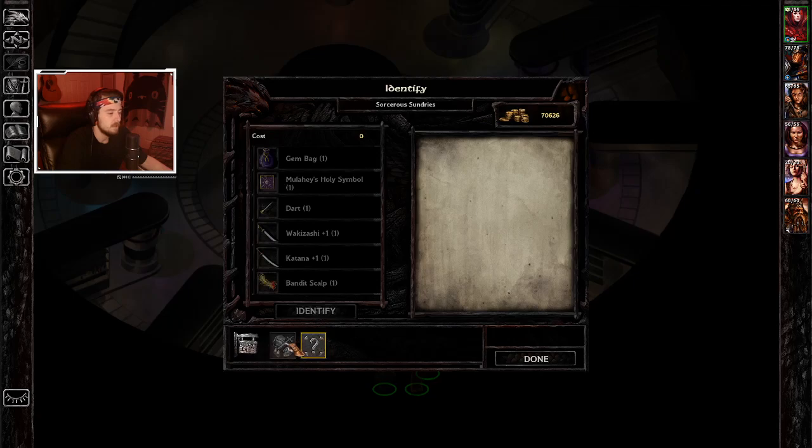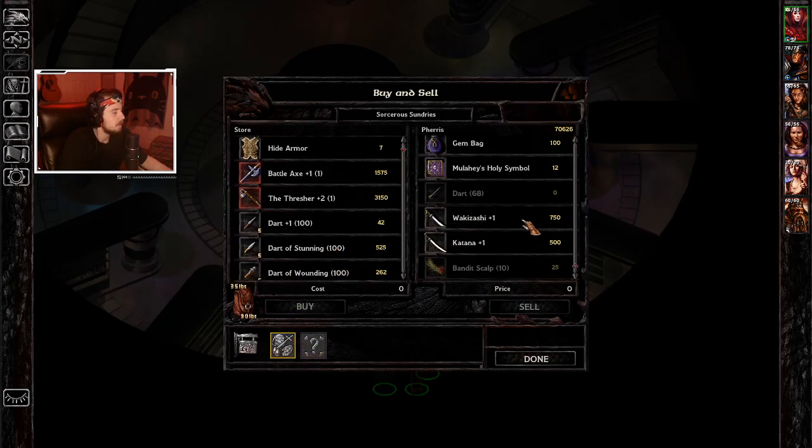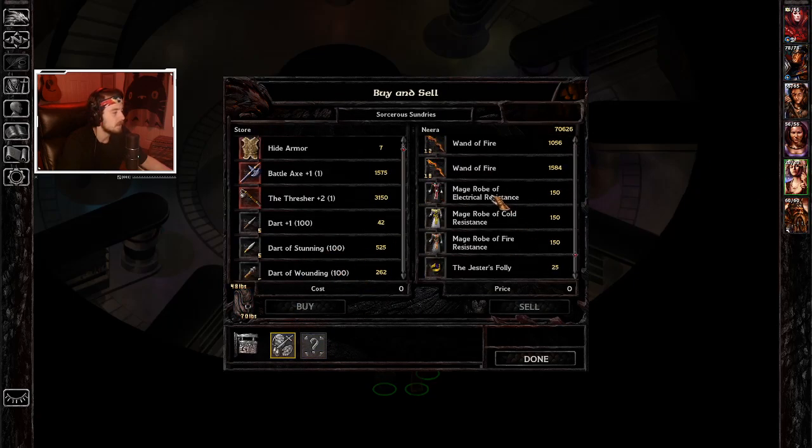Let's go to here. And let's go down to Nira. Nira's got all kinds of stuff to sell. Sell the Jester's Folly. Sell the magic robes. I guess I don't need the wands, but we're keeping them. Three wands of fear. I don't know why.